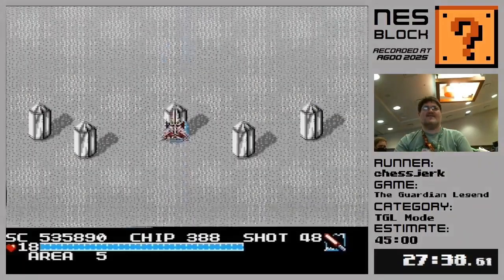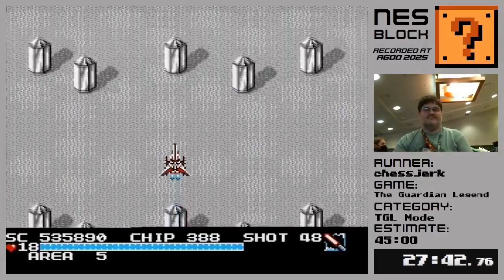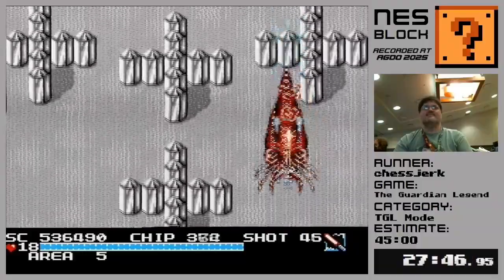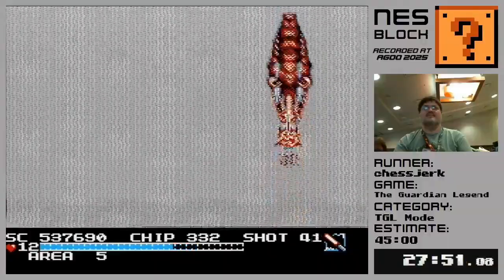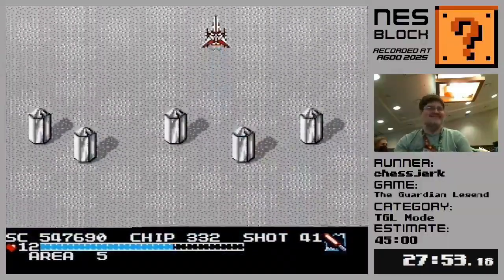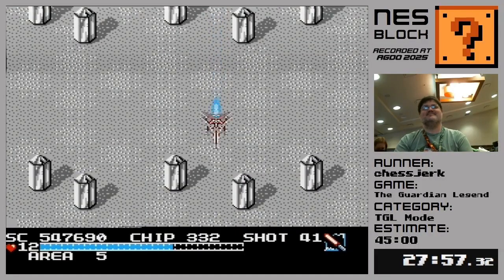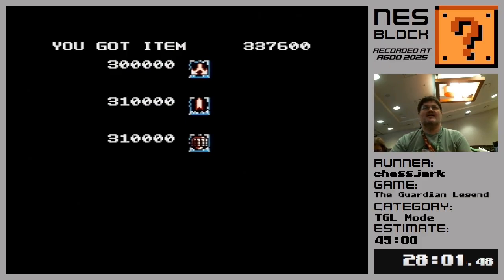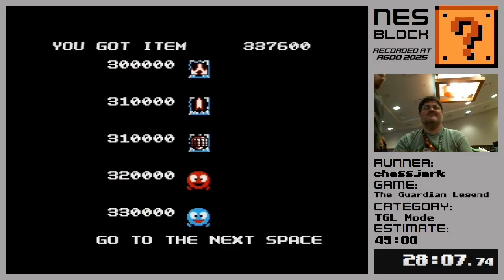But we're back to the laser for the boss. The boss is not threatening because it's a giant squid. And it's gone. Well, thank you, Saber Laser. Got some more weapons that I will never ever use. There's another Red Lander. That's nice. Up to 800 chips now.